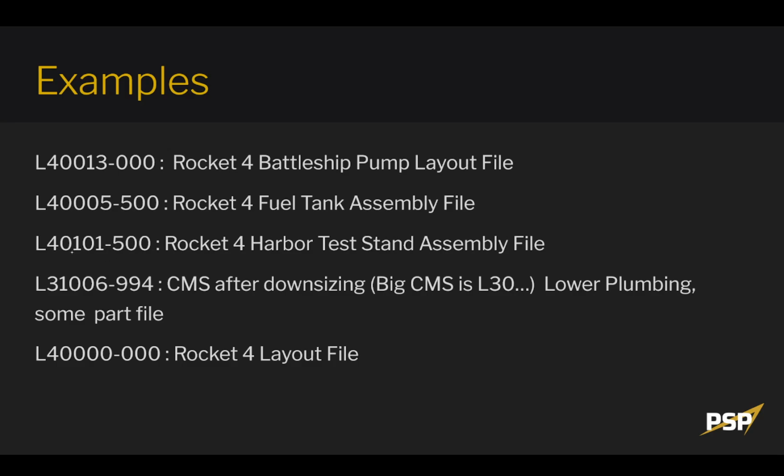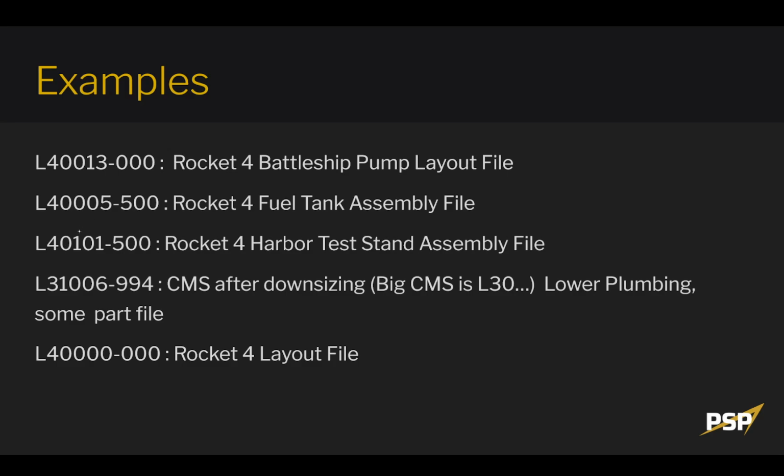Cool. All right, let's talk about this one, L40101-500. So L4, like I said earlier, is going to be Rocket 4. 0 means it's the first version, and then 1, as I defined earlier, means it's some sort of GSE, or GSE not equipment, because E is equipment.